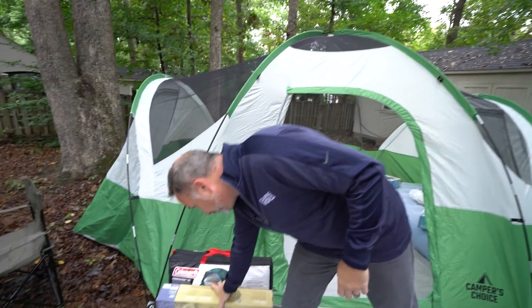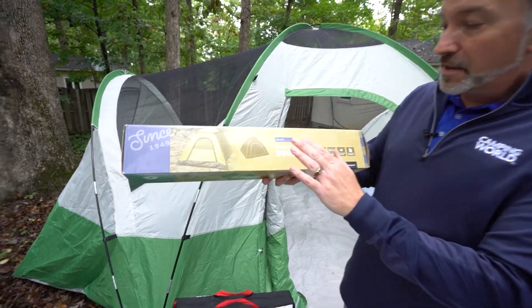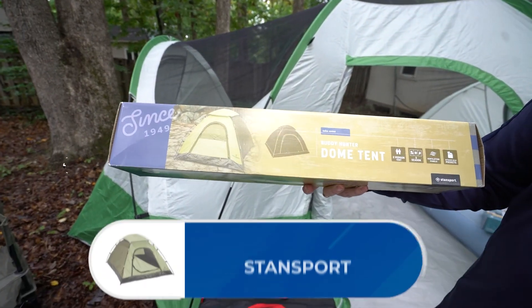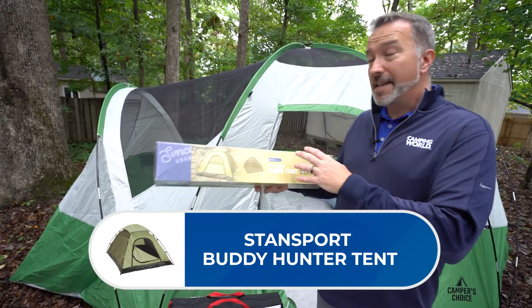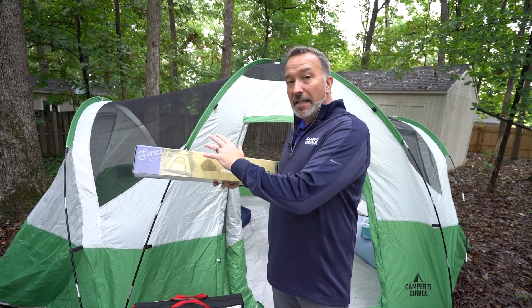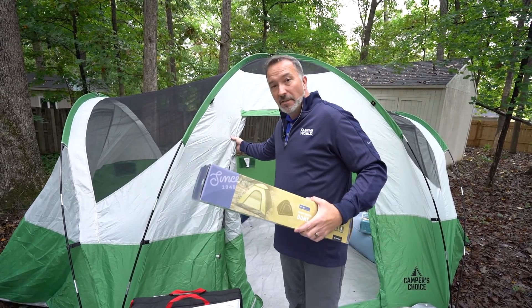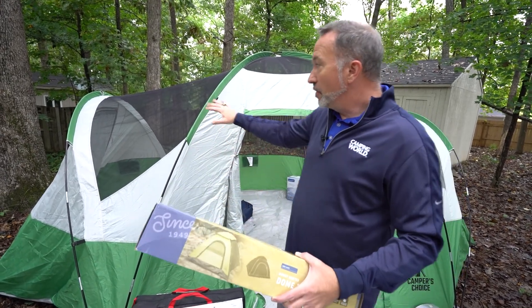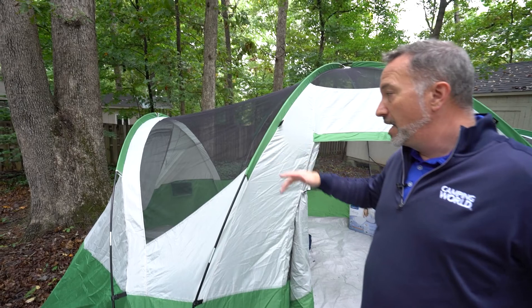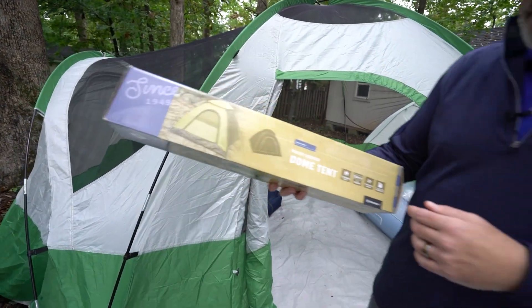If you're looking for something a little bit smaller, Camping World has tons of tent options. This is another good one right here, the Buddy Hunter dome tent. I've even seen some people in extreme cases take a large tent like this one and put a smaller tent inside because it's double insulation. You're talking about WeatherTech material that's wind resistant, most of them up to 35 miles an hour. You do have the vents, you do have the rain flies.